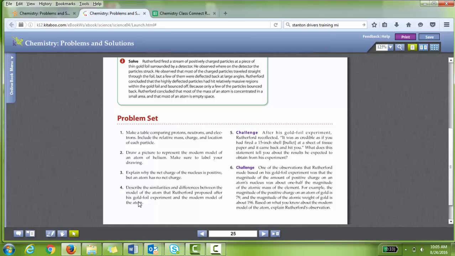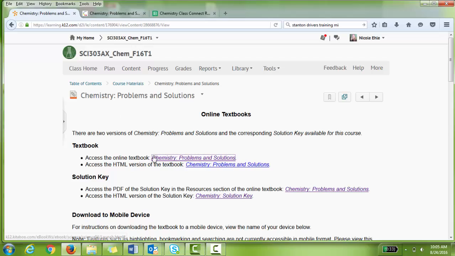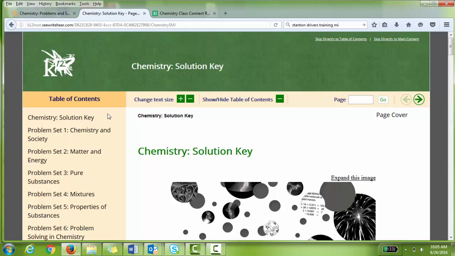This is extremely helpful, and I really hope that you guys all take the time to do these. These are not graded problem sets. Instead, you can go back here and you can get the solution key to check your own work. So you can access the HTML version, which is an online version, or you can get the PDF and print that out, whatever you like.